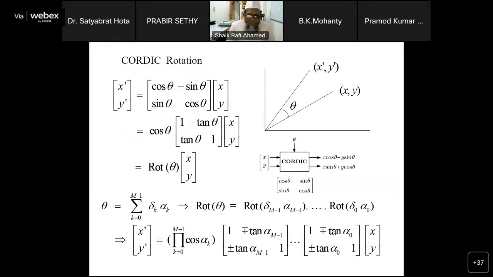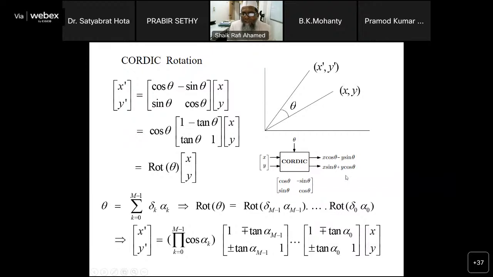In computer programs also, if you want to implement cos theta, I will use a lookup table. Theta varies from 0 to 90 with a resolution of 0.1 degree or 0.001 degree. I will store the values in the lookup table and pick up the corresponding value. But how to implement this cos theta exactly in hardware? For that, they found this CORDIC algorithm, and finally they succeeded, and they implemented x cos theta, y sin theta terms using hardware, that too without a multiplier.